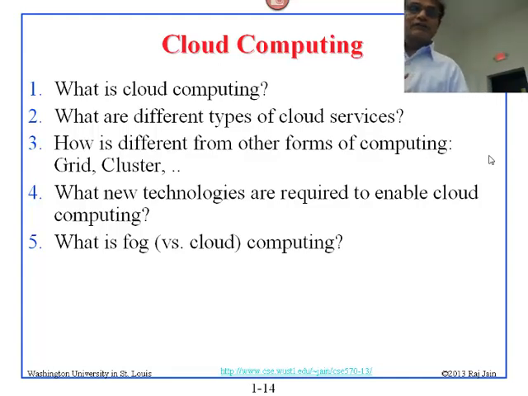What is fog versus cloud computing? Now Cisco is saying we are beyond cloud computing. Cloud computing is past. Remember that graph, cloud was at the bottom. Well, the new word is fog computing. What is the difference between fog and cloud? Cloud is up there. Fog is right here. And everybody knows what a fog is.